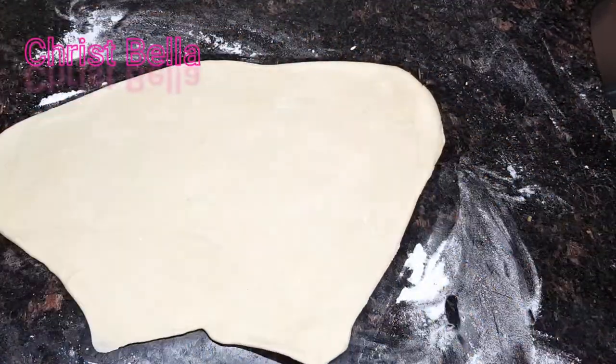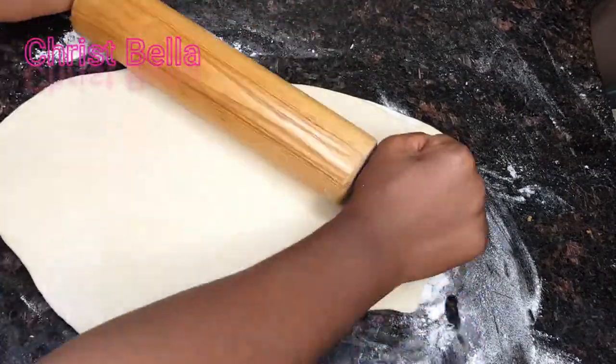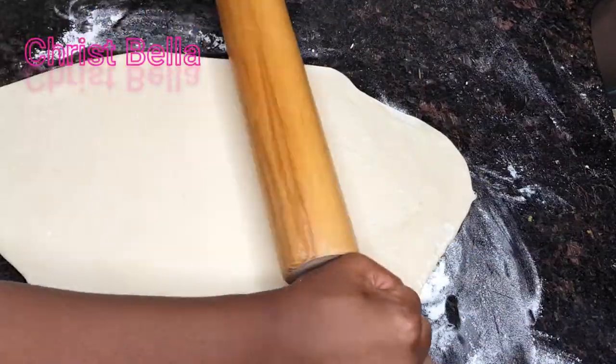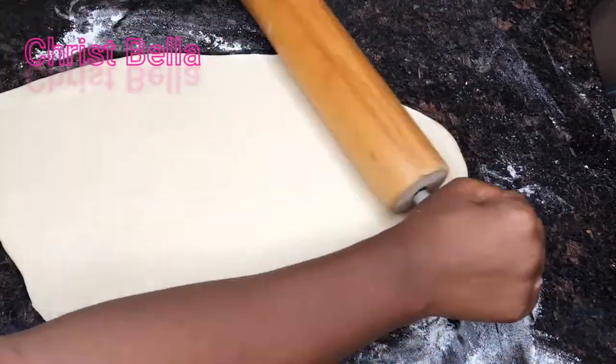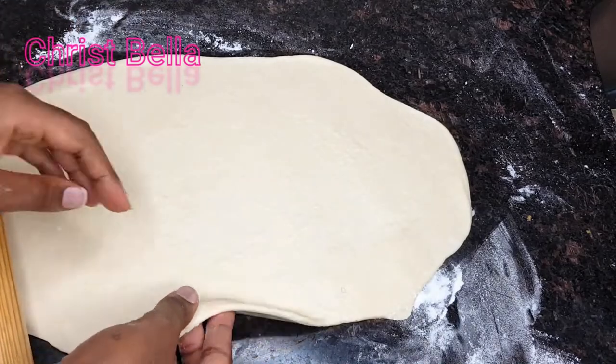And each time I'm rolling, I'm looking at the thickness. I'm trying to make it as thin as possible, but not too thin as well. I'm also trying to make sure that I don't use a lot of extra flour, because sometimes eating a lot of flour makes you gain so much weight. So you want to be on the safe side.